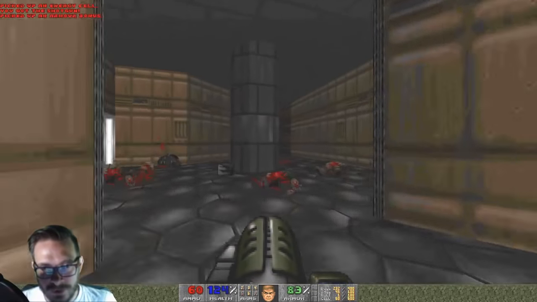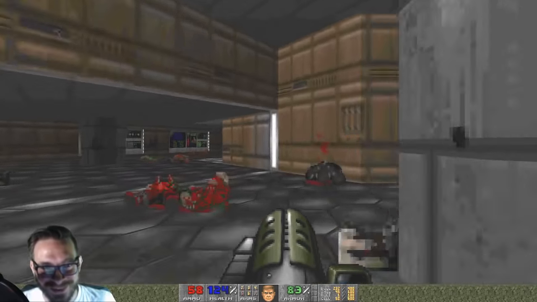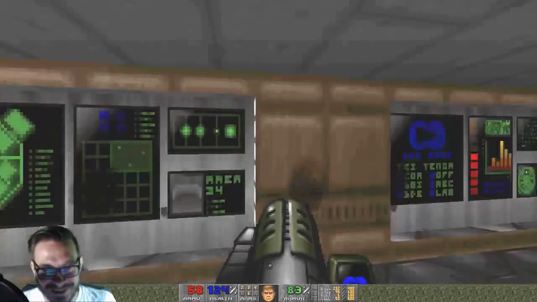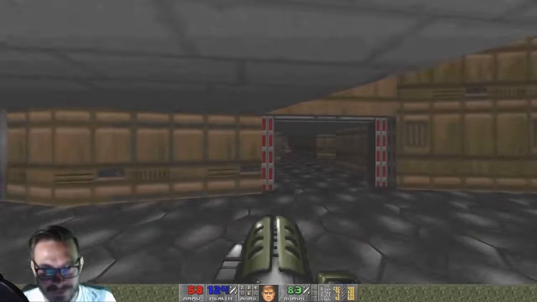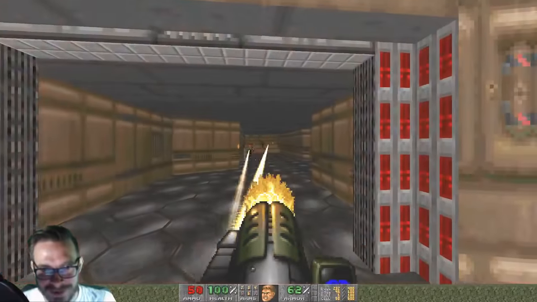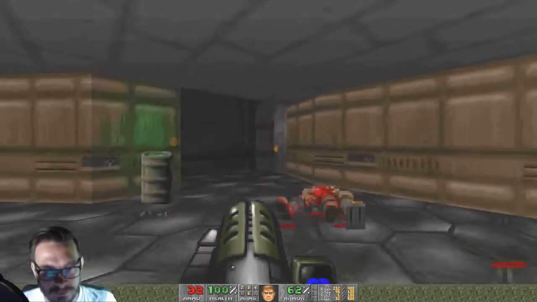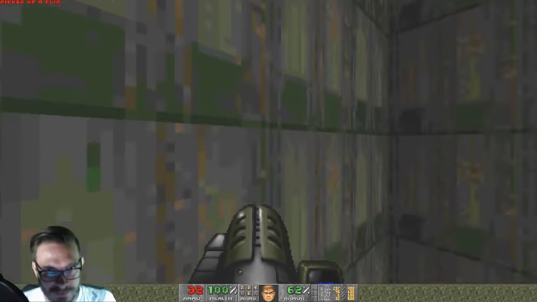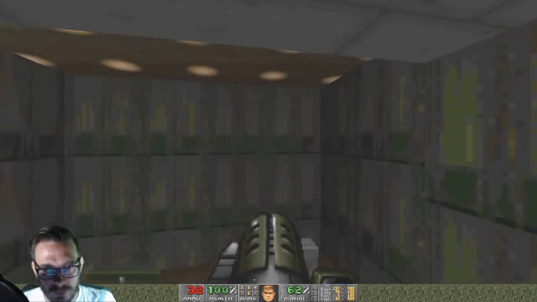Oh, and we've got a nice new weapon. What does this one do? Look at that. That is a nice piece of engineering. Take it, you fucking bastards. Oh, hello. What would you even call this gun?